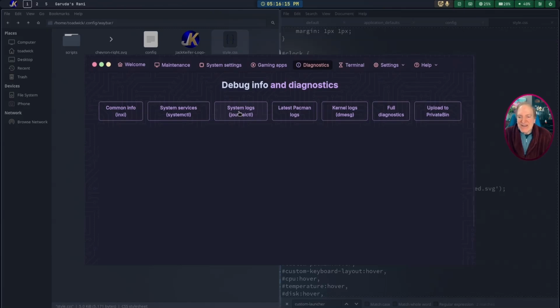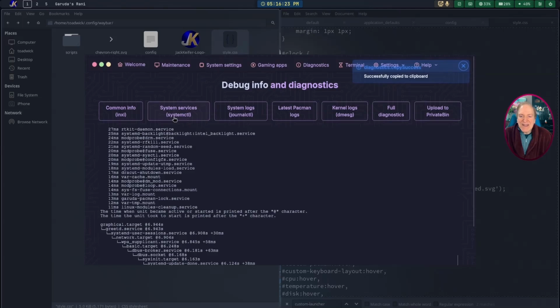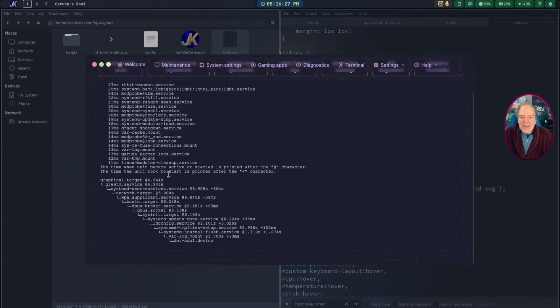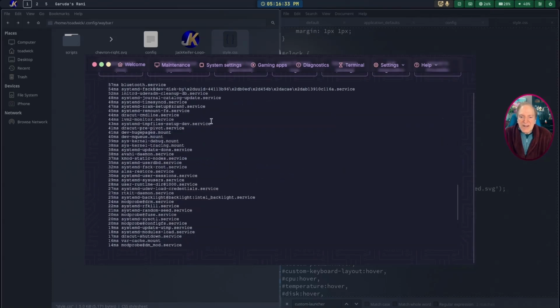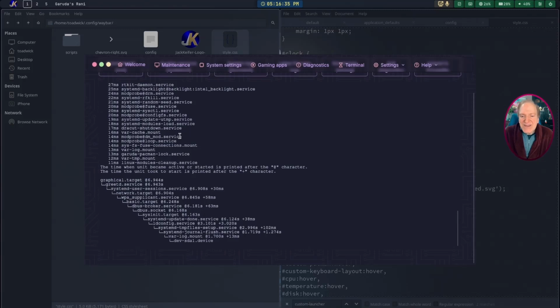And your system logs, again, your journalctl, if you have some kind of troubleshooting, reporting a bug or whatever, handy to get easy access to that. I just click the systemctl button here, and here you get a readout of all the different services that are running on systemd, I guess. So that is pretty nice.